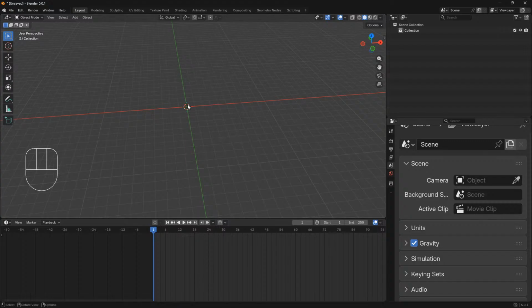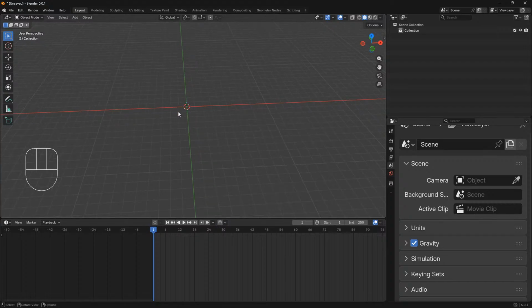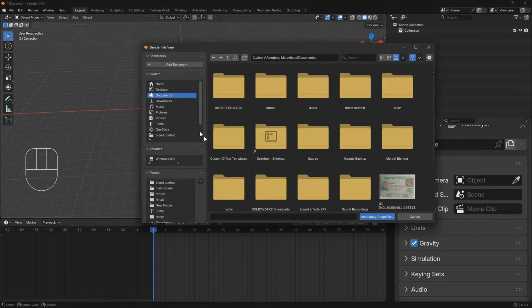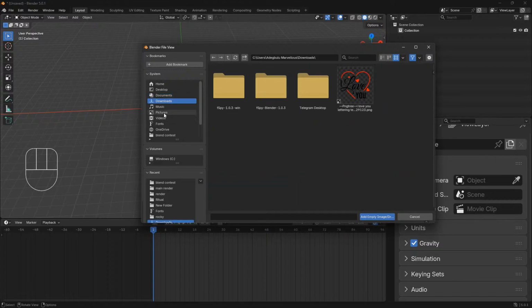First of all, I want to bring in my reference image. To get my reference image, I'll just press Shift A. You can see my shortcut here, Shift A. Then I will go to Image, then click on Reference. I want to bring in an image, so it will go to my computer, my files. Then I can just search for it. I have a folder for ritual. I don't know why it is not showing. Okay, I'm coming.